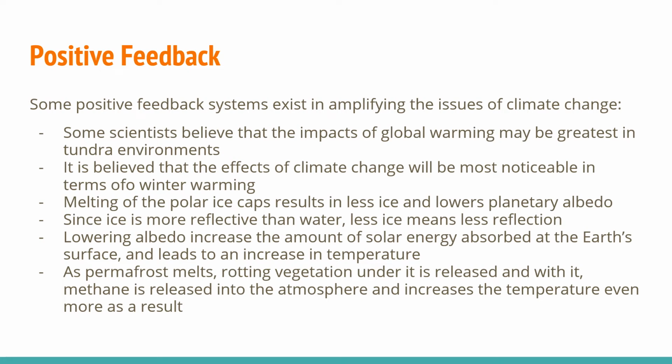Okay. Now, not only does that happen, but then also there's a layer of permafrost, which sounds exactly like it reads, something that's been permanently frozen. But this will start to melt given warmer temperatures in this area. And when that happens, vegetation that has been rotting under the surface, sometimes for thousands of years, is going to be released. And with that is going to release methane, which plants release when they're decaying. And so this is going to be released into the atmosphere and therefore amplifying the problem even more, causing methane to be in the air, soaking up solar radiation and warming the planet on the whole, and with it increasing temperatures.